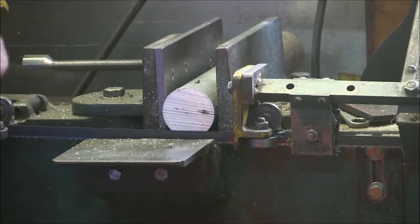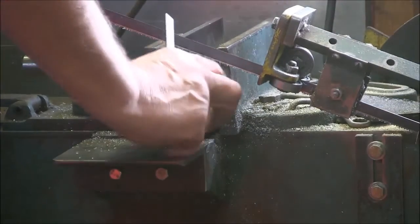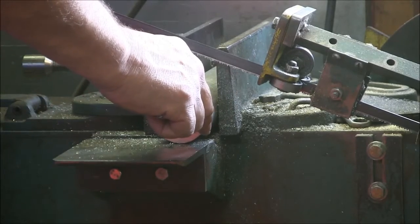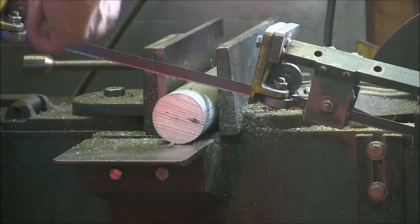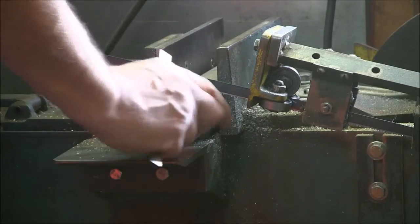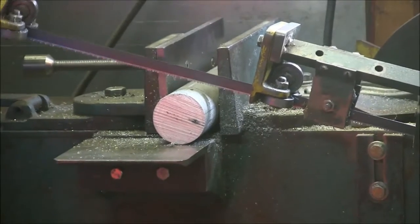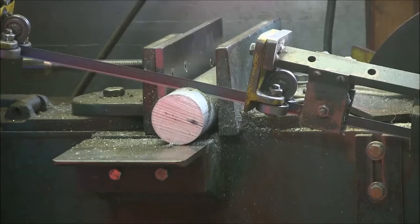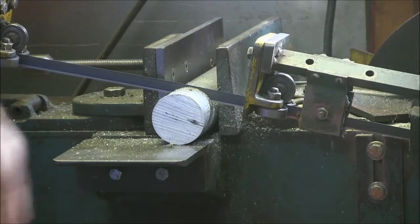Okay, so the next thing you're going to want to do is cut off a piece of 2-inch aluminum bar stock. You want to cut off 1.5 inches of that, and leave a little because you want to finish it. So I'll cut two of those off, and then we'll put them in the lathe.